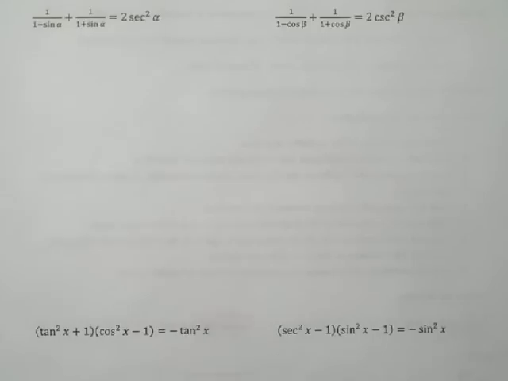Okay, let's make it a little bit tougher here. I got a couple of fractions. Of course, you look at this, and I want to start with the complicated side, and I see the left side, right? Got fractions involved. So I'm going to try to combine those, and get rid of the fraction. So anytime you have multiple fractions added together, my suggestion to you would be to find a common denominator, combine them into one fraction first.